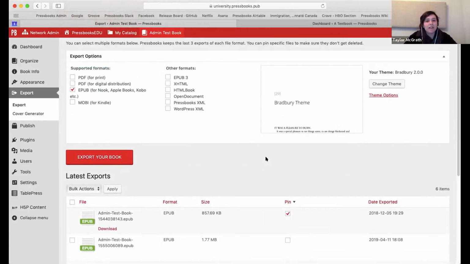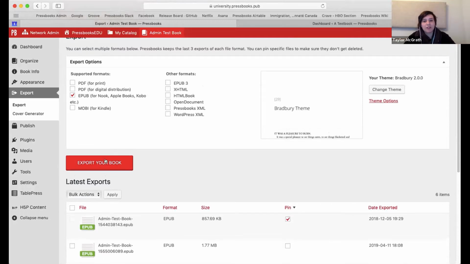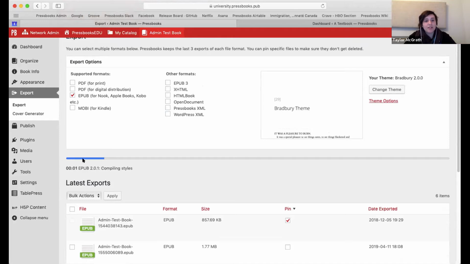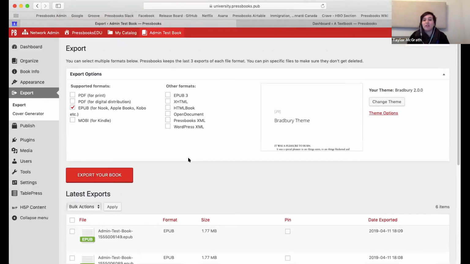So I'm going to export another file so we can take a closer look at this progress bar. It communicates directly with the system that we use to create your files. So you're getting real-time reports of what our system is doing to create your file, and if it's taking a long time, that can help. With certain files and certain places, it'll give you a pretty minute breakdown.